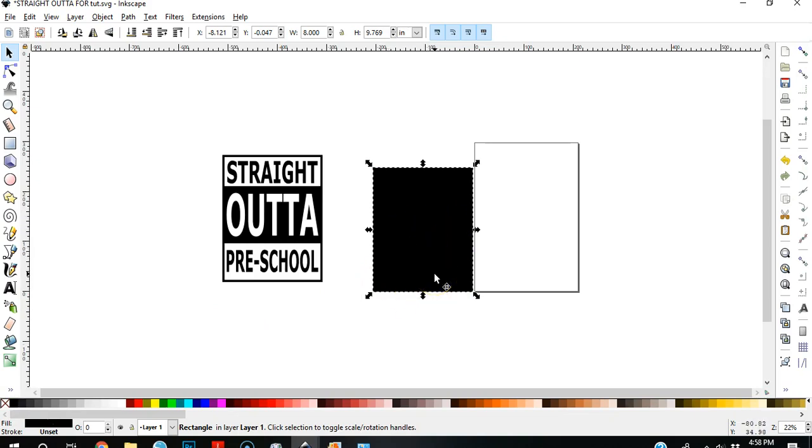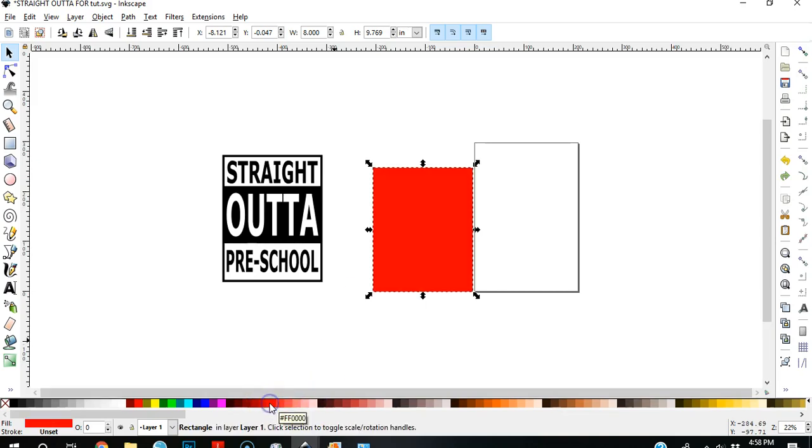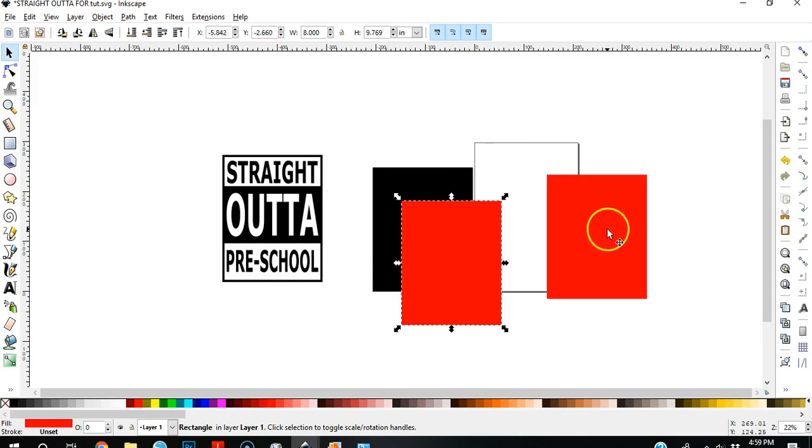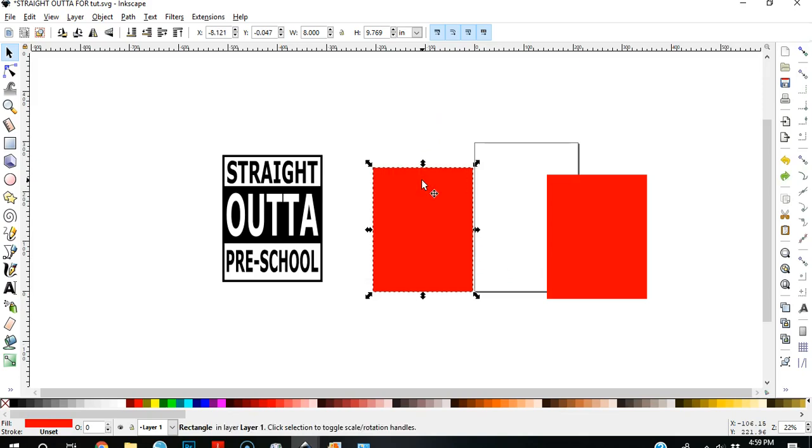I'm going to duplicate it because I want two of it. I'm going to press Ctrl plus D. And it's duplicated, but you can't see it yet. Look, it's right there. I'm going to give the upper one the color red. And I'm going to duplicate it again, and I'll put this one aside. So I have two here and one here. I'll put this red one back on top of this one by pressing Ctrl plus Z.